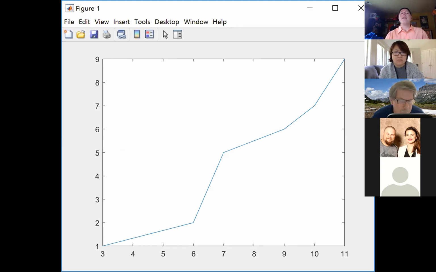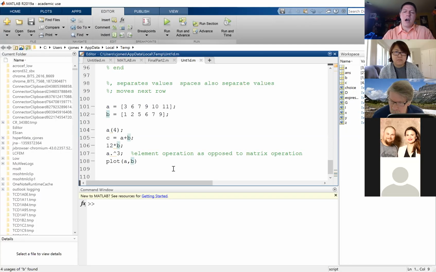Okay. So if we wanted it to be a scatter plot, we're just going to change that third parameter. Okay, so I'm going to stop share and go back and do this. I'm just going to say comma, and print out. So this is going to tell us what shape we want the dots to be in. Okay, so now we're going to get a scatter plot, and this O is going to dot plot. It's going to give us the plot of those.